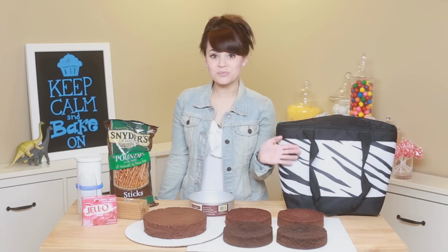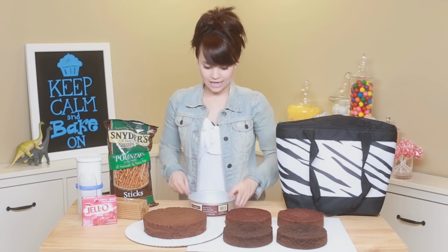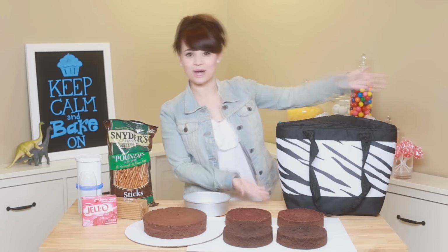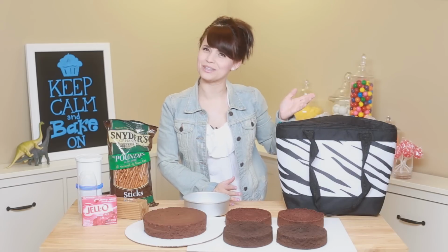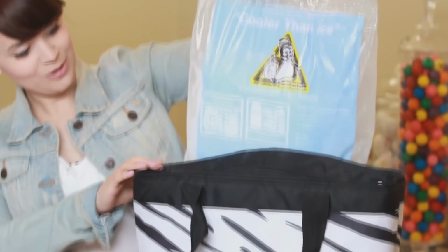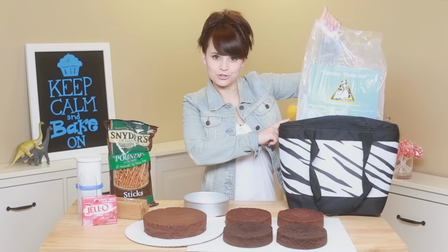You can use any recipe you'd like, and you'll need 4 6-inch chocolate cakes. I use this pan, a little 6-inch round pan. And last but not least, you will need dry ice. You keep dry ice in a cooler, not in the freezer like you would think. That's what I thought. But no, you keep it in a cooler, and here it is. Oh, it's kind of smoky. It's gonna get super smoky when we add liquid to it, when it reacts with H2O.